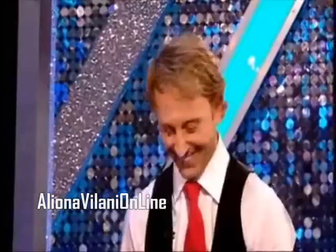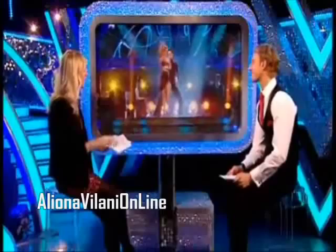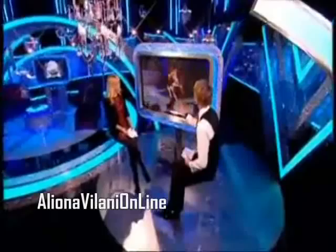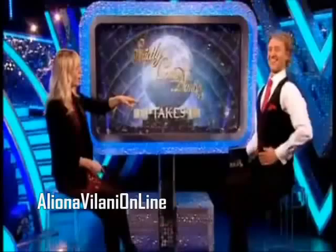Harry and Aliona have chosen to do their Argentine tango, which was just absolutely stunning — what passion, what intensity. I don't know what Len was on about saying no intensity, but for me it was a fantastically stunning dance. And what a stunning waistcoat — his is maroon. Aubergine! Aubergine.